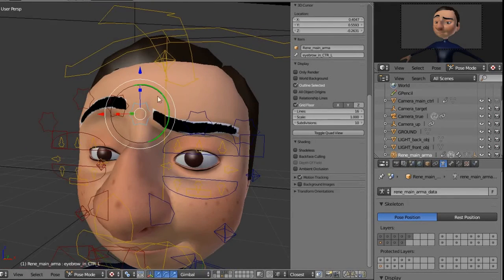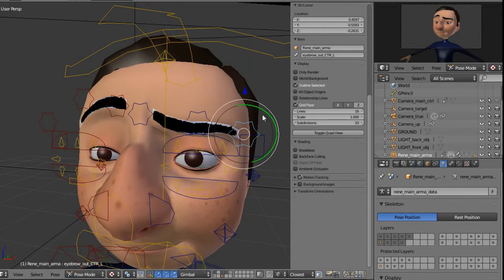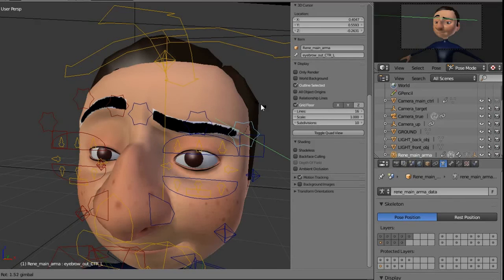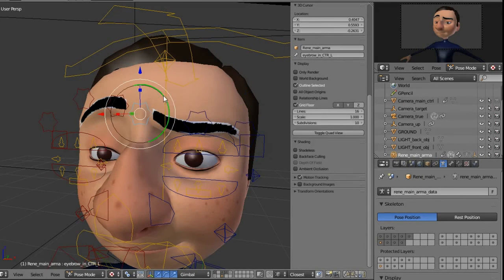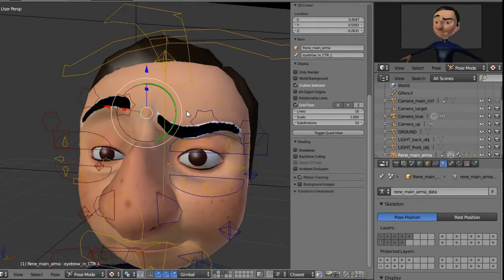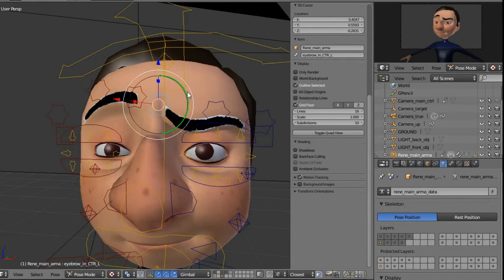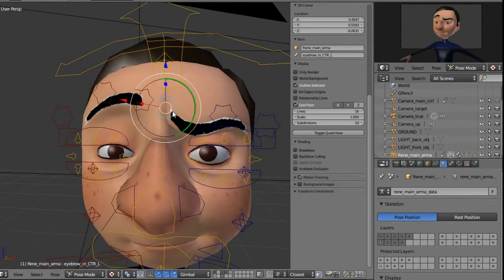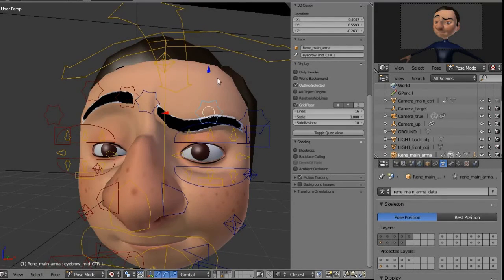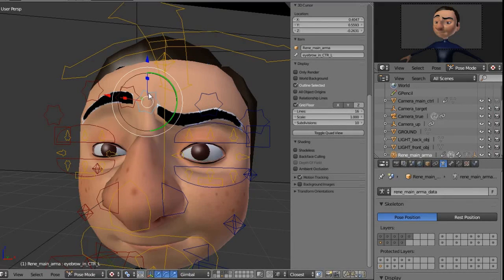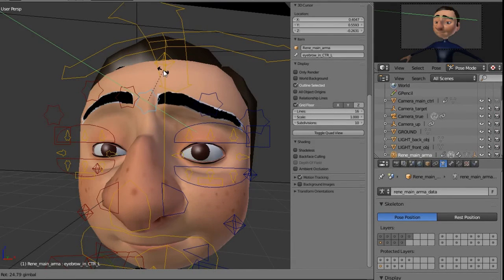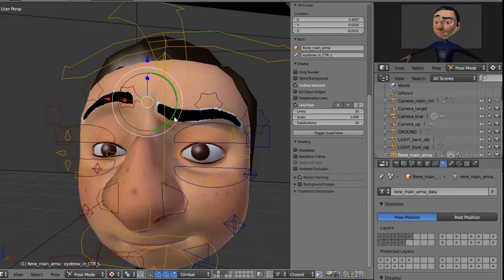And on the one on the in and the one on the out, you can also rotate them to get a little bit more this kind of comma shape. So these are important. They change a lot the feeling of the character.